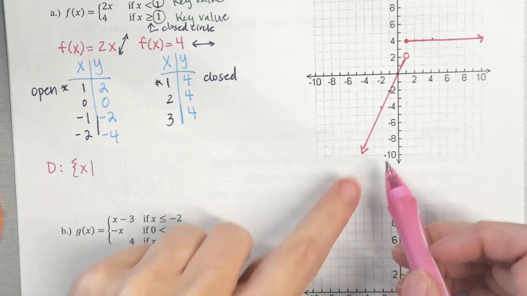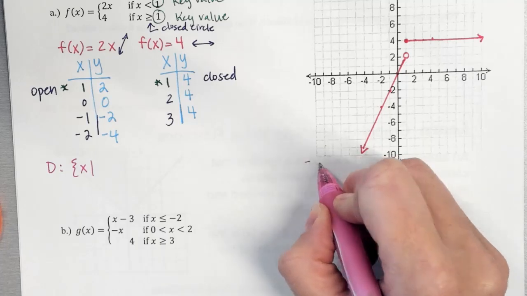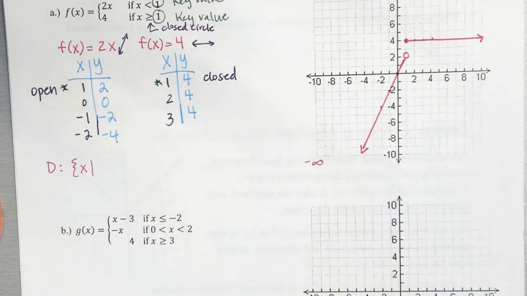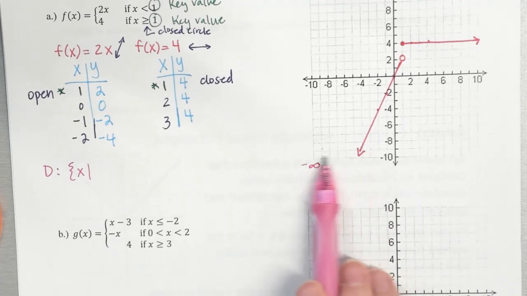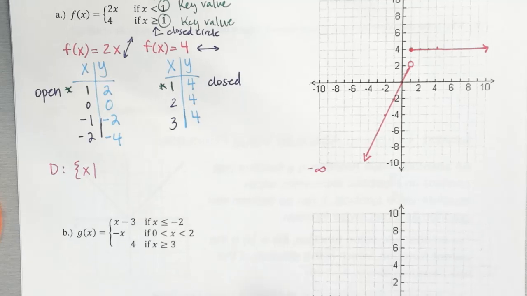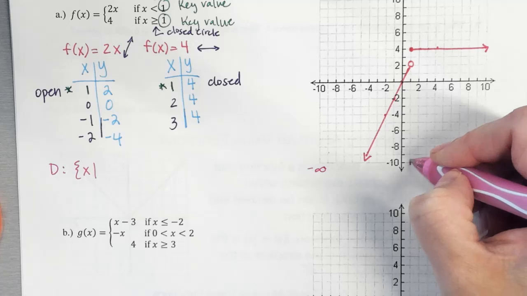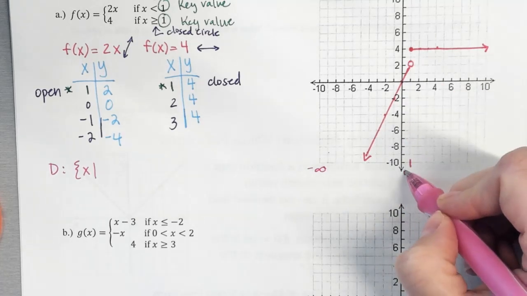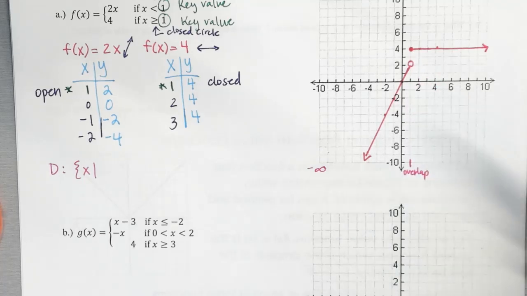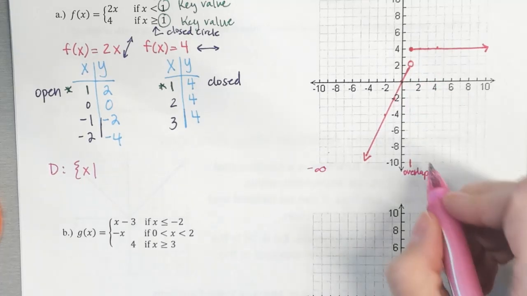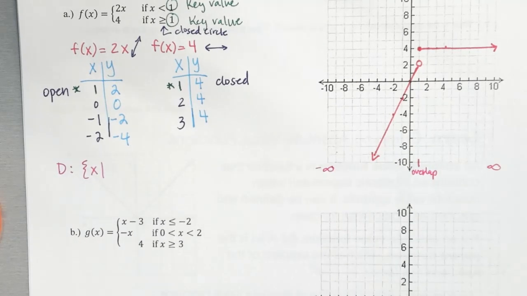set builder. And then if this line keeps going, that means your x value is headed to negative infinity. And then you're looking for anywhere there's a gap. So remember, there's no gap here because this is going to keep going. And then the only potential area I would have a gap is here. But can you see how these overlap? You have an open circle, but then you have a closed circle. So if you have that overlap, there's not going to be a union. This is just going to go from negative infinity to infinity.